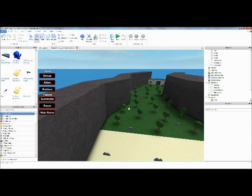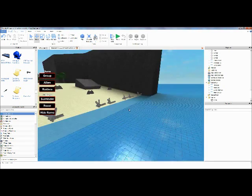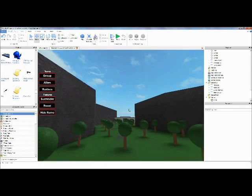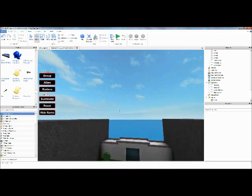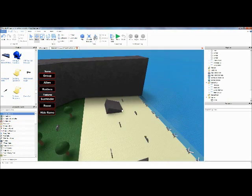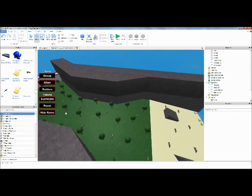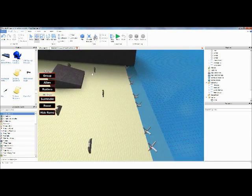Now, just one thing, some people will have trouble with Roblox Mobile. Actually, I'm finding these. So if you have Roblox Mobile, I can't really help you with that. So don't flame me for it. But these GUIs on a desktop work perfectly, and they're actually really nice to deal with.